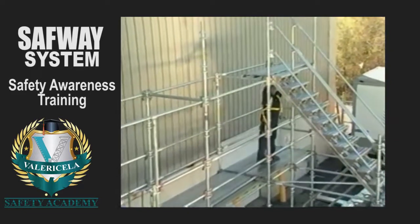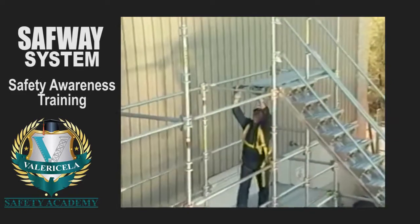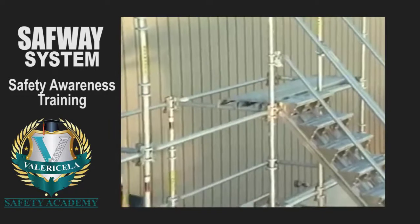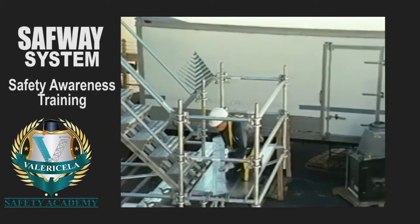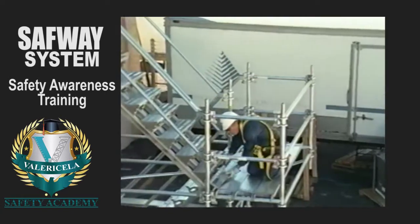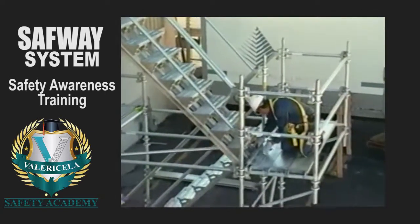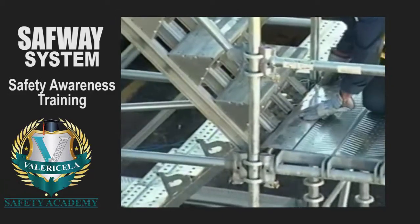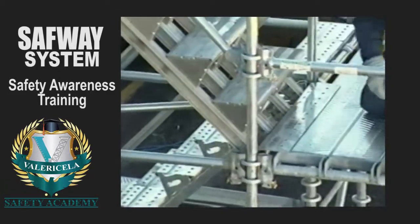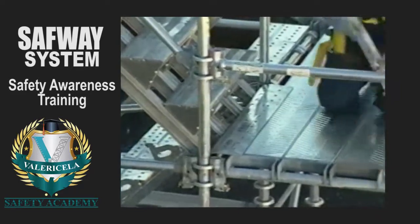Install platform planks perpendicular to the stair to assure proper fit. Stair fillers are placed at the top and bottom of the stair runs. Stair fillers are installed by tipping them down, sliding them over a plank edge, and inserting the flange portion of the filler into the stair bearer support end connectors.